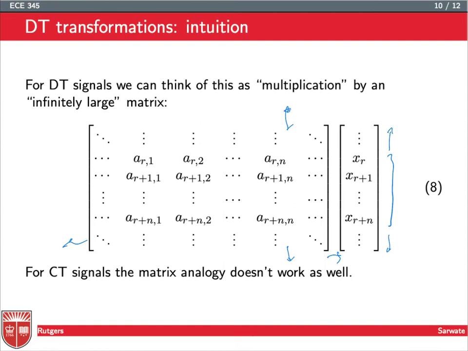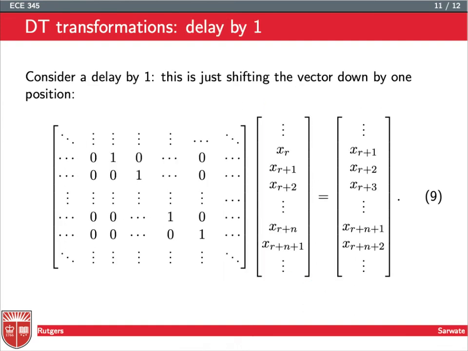For CT signals, this kind of analogy is much more abstract, and so maybe it's not as useful to think about continuous time signals in this way. So suppose I wanted to have a system which is just the identity system. That is, it returns the vector itself. So I have G times x, and I should just get back x, right? And this is for all x. You can think of it as scalar multiplication by 1, but as a matrix, G would be the identity matrix, which in MATLAB is, I of n would give you an n-dimensional identity matrix.